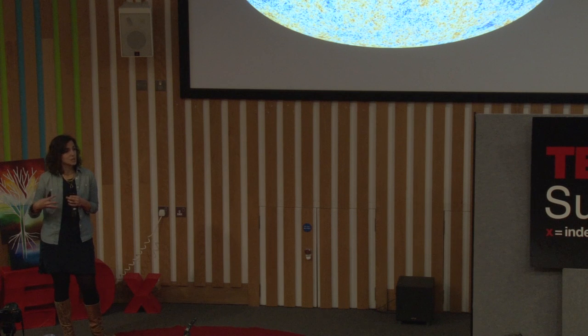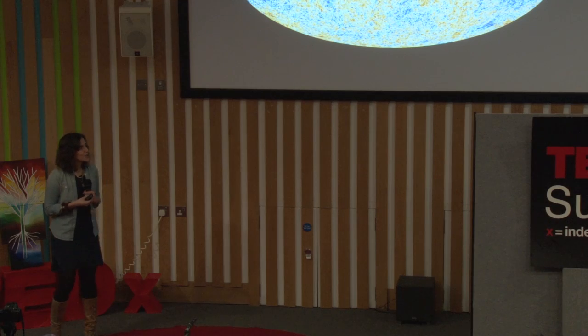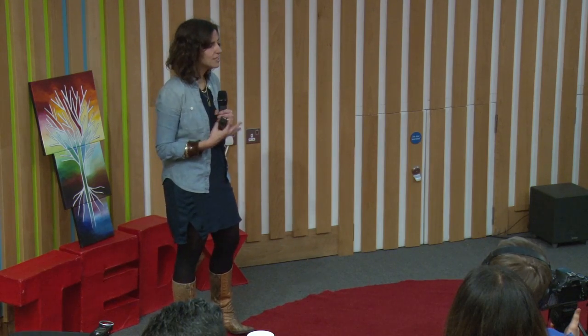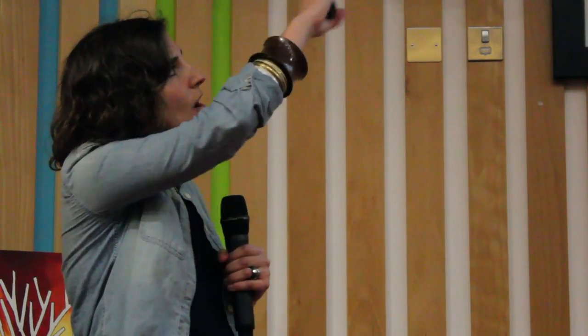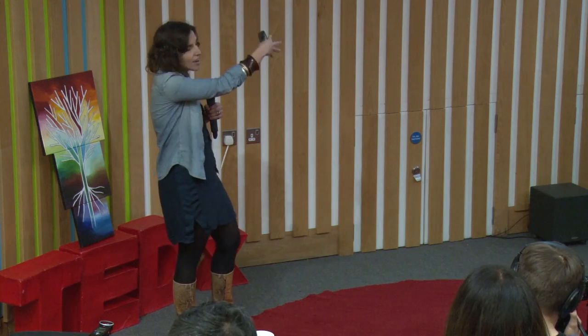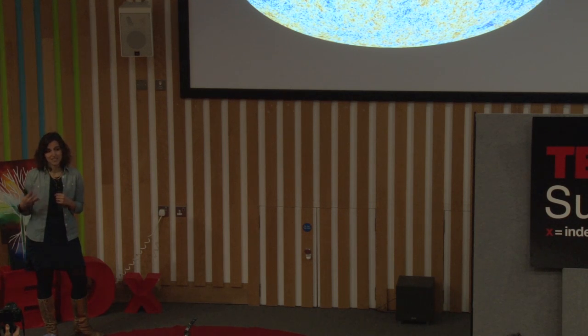We've been trying to search for theories that can explain these types of environments — you might have heard of string theory. But we would like to test these theories, and it's very hard because experiments would require enormous energy. For example, in CERN, in the Large Hadron Collider, people are trying to test some of these theories. But here we have an amazing opportunity: if the mechanism that gave rise to these structures happened when the universe was really hot and energetic, then the distribution of these fluctuations we see today must have imprinted on it the fingerprints of that exotic physics. So we could use observations of the sky as a laboratory to test fundamental physics at energies much higher than any experiment we can build here.